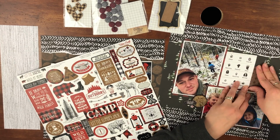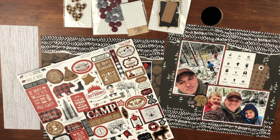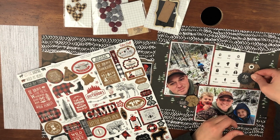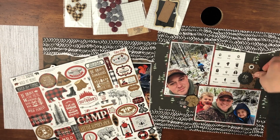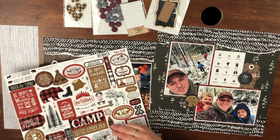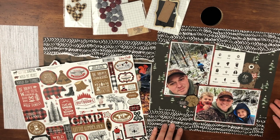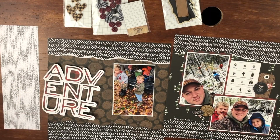So I am going to offset the tag there, and then I did decide to use one of the circle bits. It says "Life is better in hiking boots," I believe. I am going to raise that up on foam tape and add that there, and then grab this bright red star. I tried to include some red in each of the embellishment clusters because there is red in the papers. I just added another small black star at the top, and that's going to finish off that top cluster.